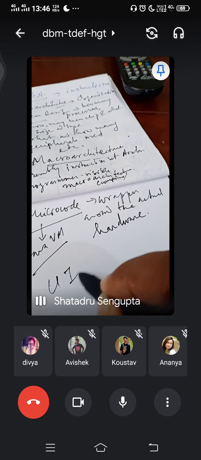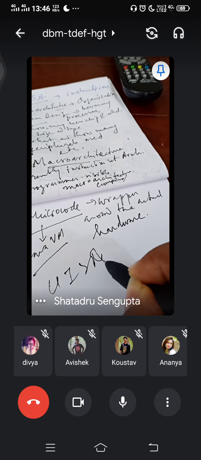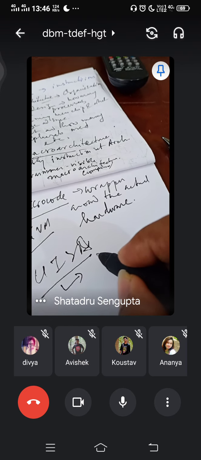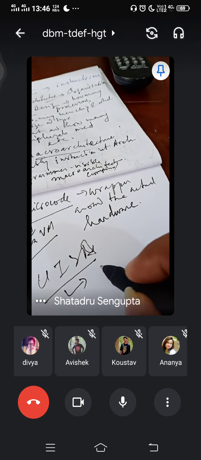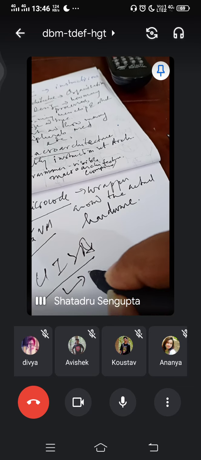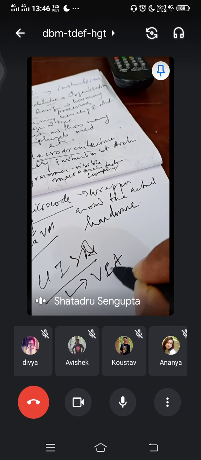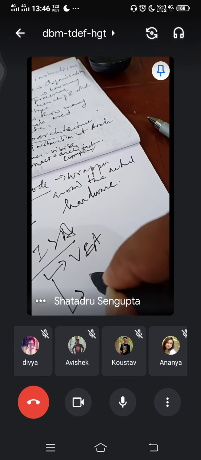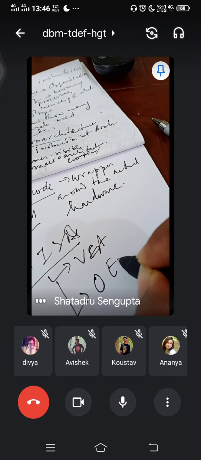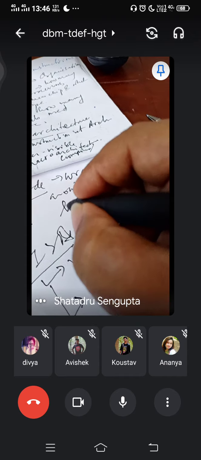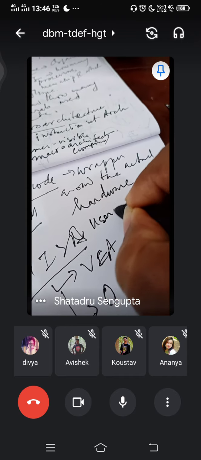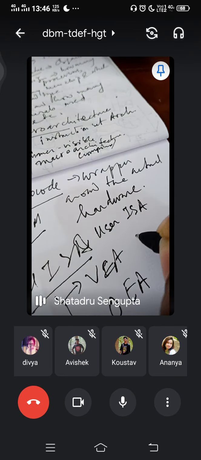Then there is something called UISA, and alongside that we have VEA and OEA. UISA is the user instruction set architecture.